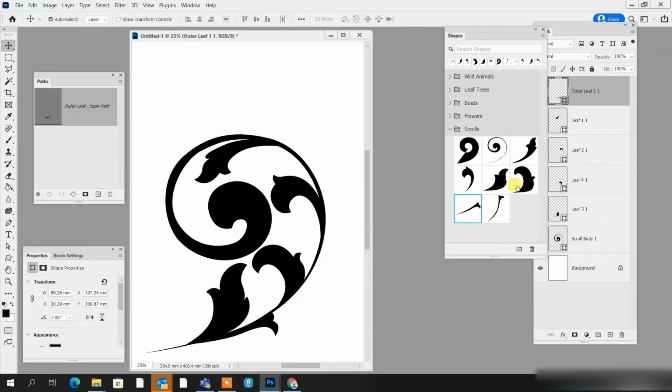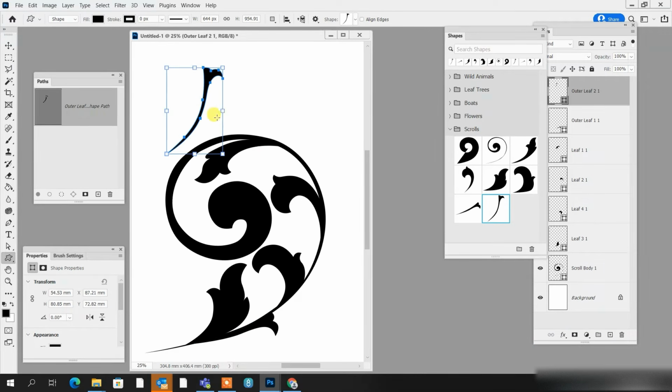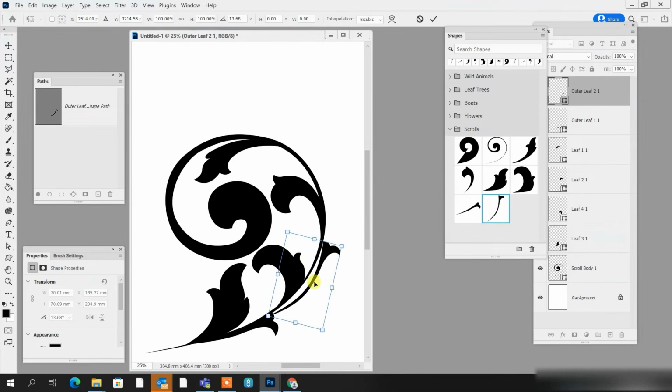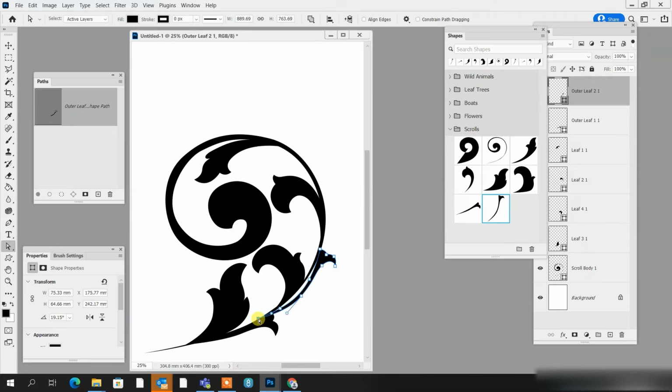That one looks alright actually, so let's go on to the more curved one. That one's going to need a little bit of manipulation, so again onto that A.